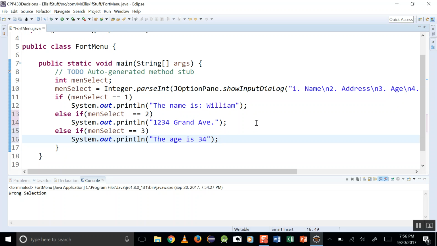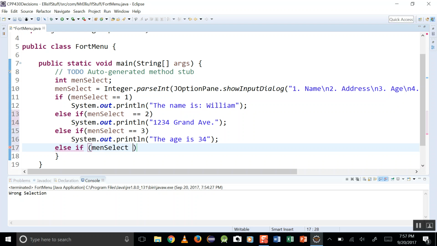What happens if they select 4? I have to have an else for this if. It goes if, else if, else if, else if is equal to 4.